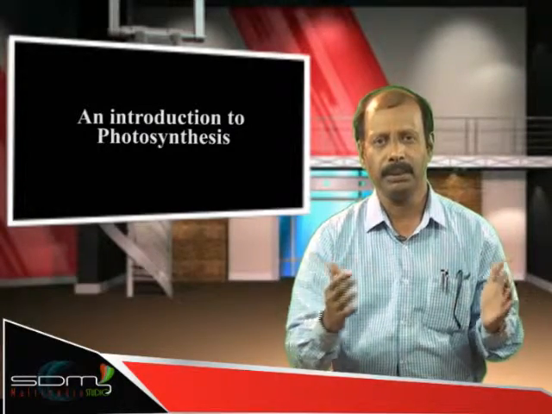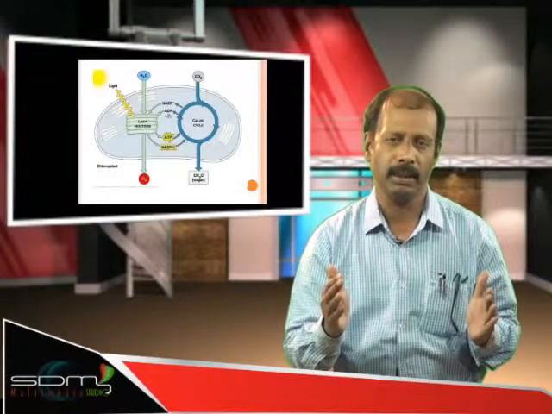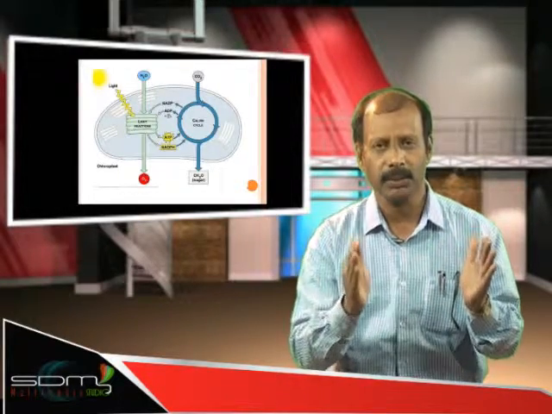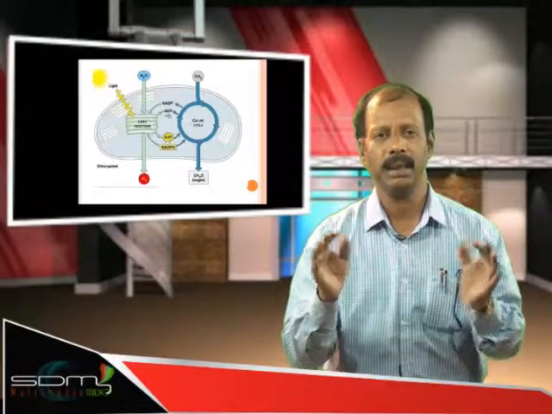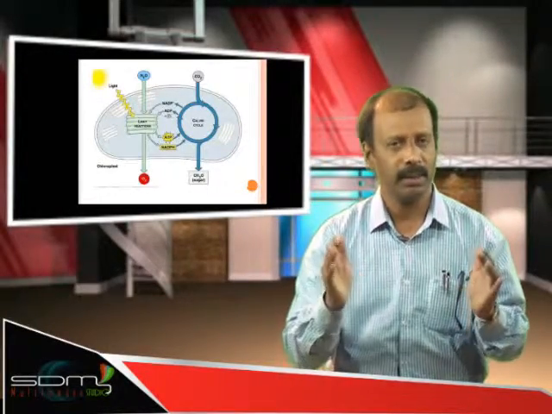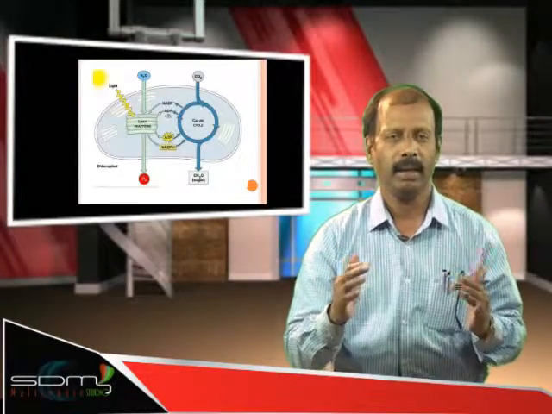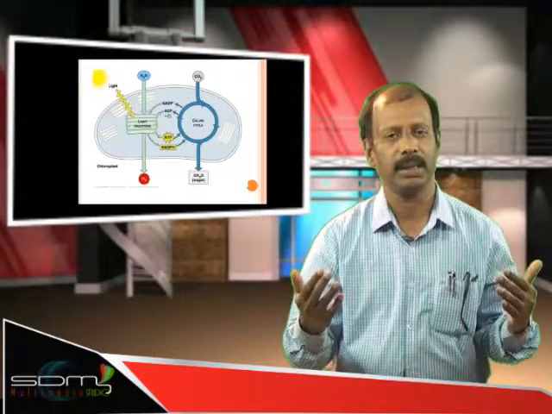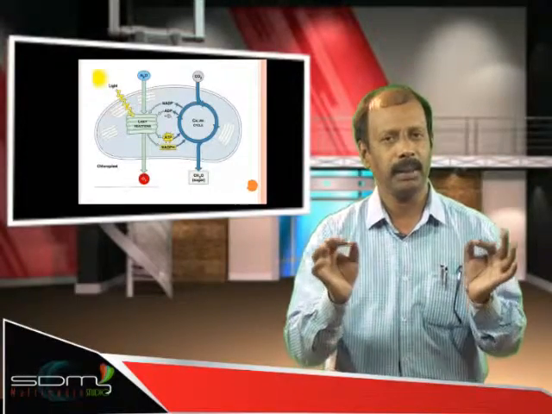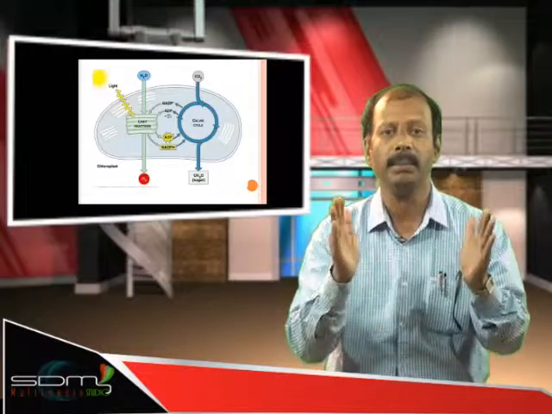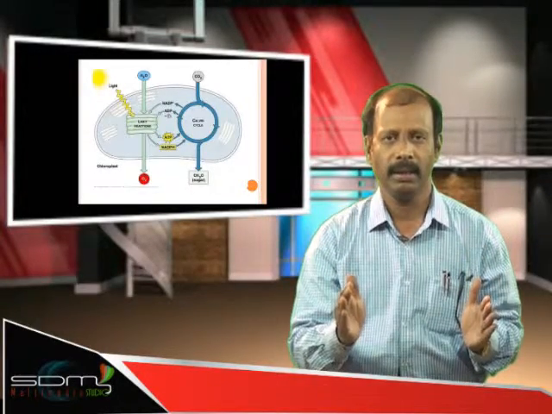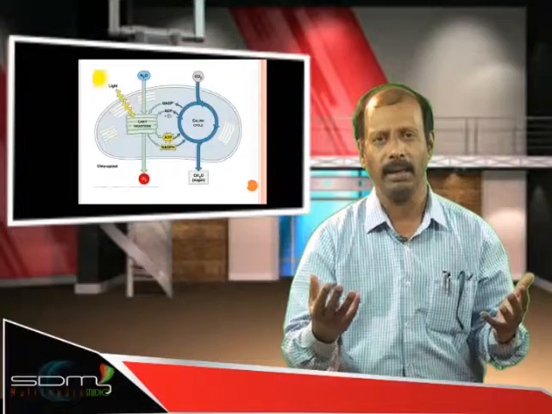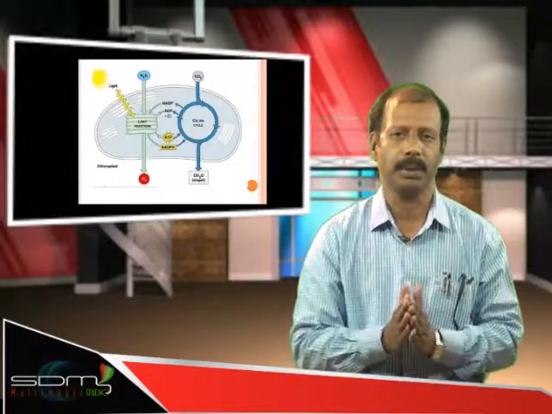Now let us look into the general mechanism of photosynthesis. The mechanism of photosynthesis can be studied broadly under two headings. The first one is light reactions, also known as primary photochemical reactions. It is also known as Robert Hill's reactions, and the second reaction is known as dark reactions or Calvin's cycle, otherwise known as Blackman's reaction. I told you that photosynthesis takes place only in the presence of diffused sunlight. That's why the quality of light, the intensity of light, and the duration of light matter a lot in the process of photosynthesis.